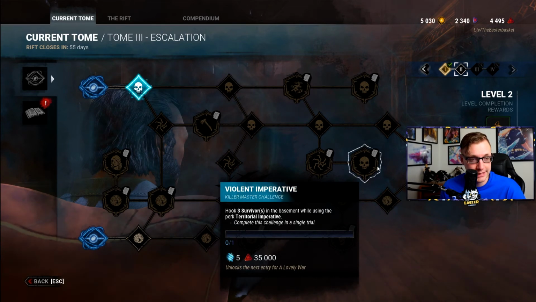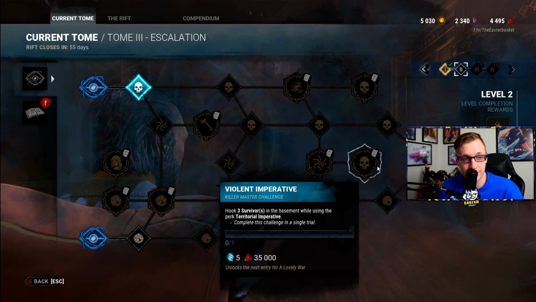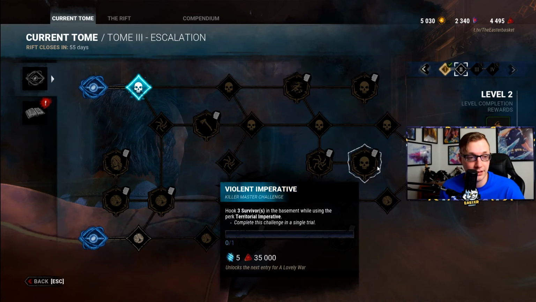Iron Grasp is a non-killer specific perk. I would recommend you take that, you use it on her, and just try to carry somebody to the basement if they are close to you.